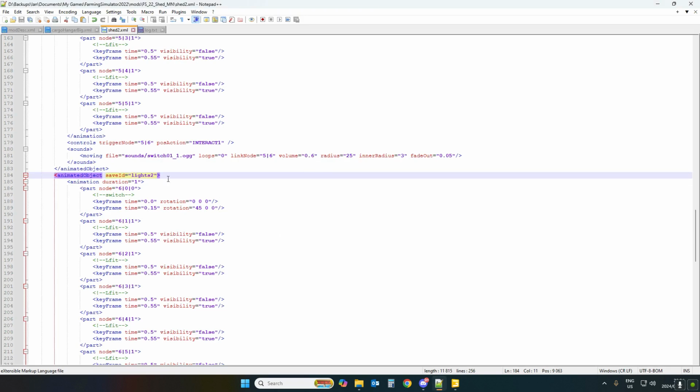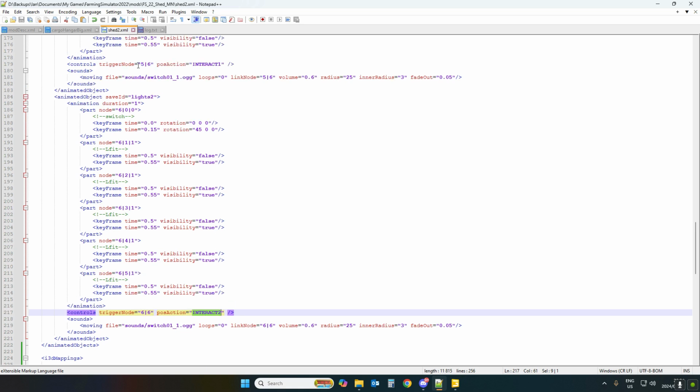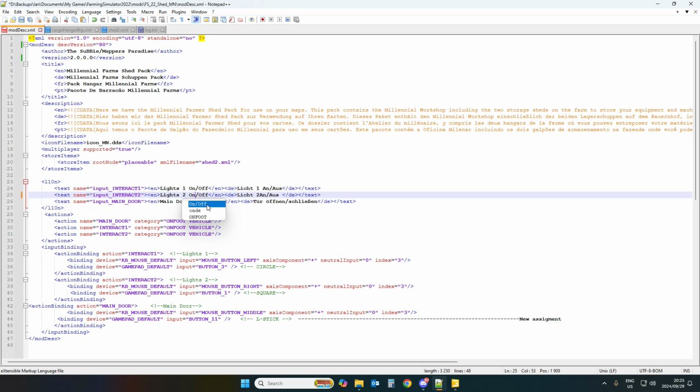Okay, let's read the XML. Controls, interact 2. So it's got interact 2 there. That's just the sound. So what we want to do, so 6.6 and 5.6 is the two triggers. So 5.6 and 6.6. So that's just the nodes for that trigger. So they're on top of one another, and they've got interact 1 and interact 2 for the position action. So let's go into the mod desk, have a look here. Interact 1, interact 2, there they are. Lights on, off. He's made a little text error here. Let's just fix that for him. The N doesn't really matter.